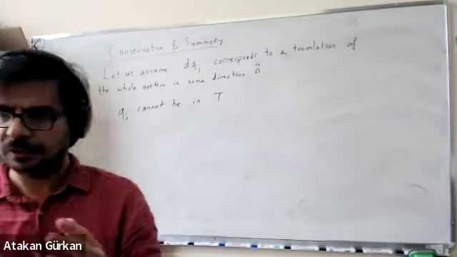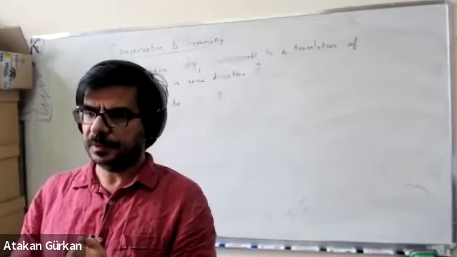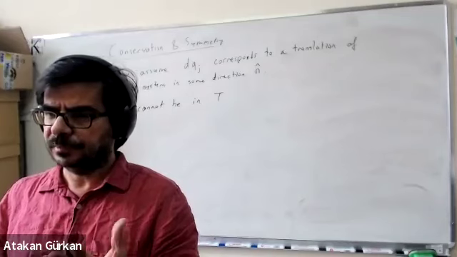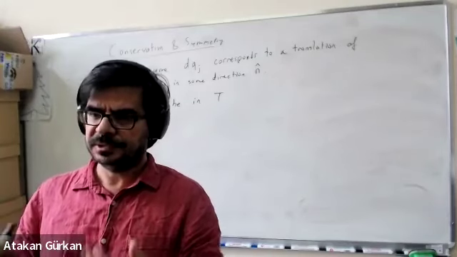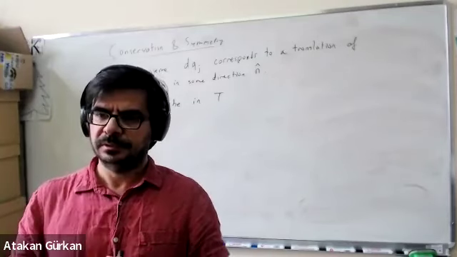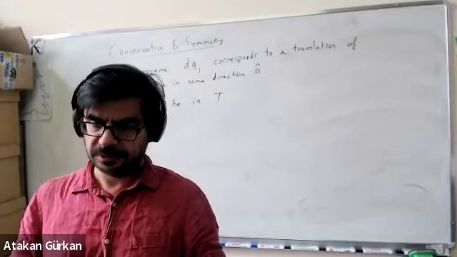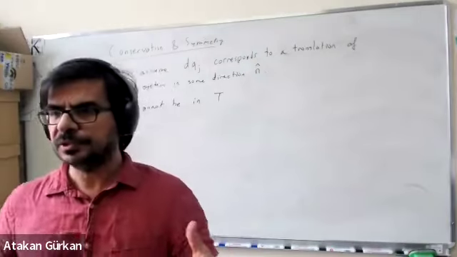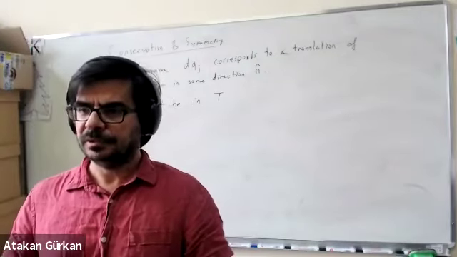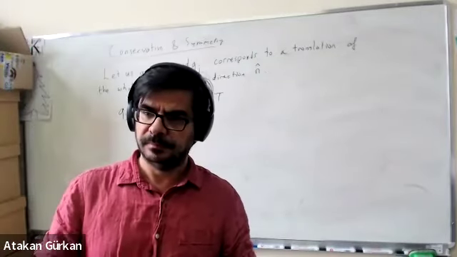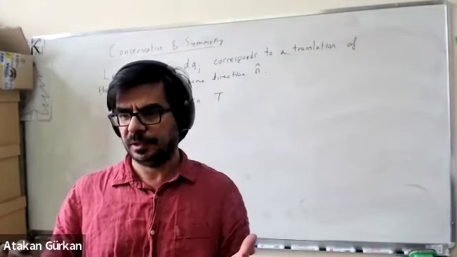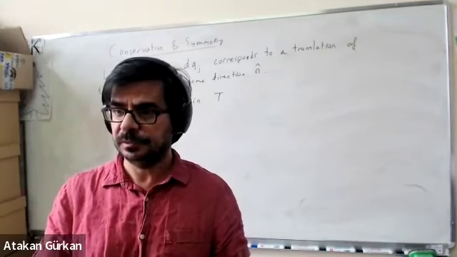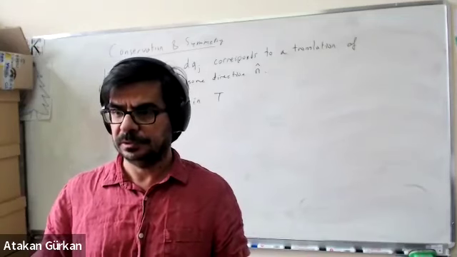Now you're moving your whole system. What does this correspond to? So there are two kinds of transformations, passive transformations and active transformations. You can describe the transformation in two ways. So instead of saying my whole system is moving, I could say my origin is moving. I'm describing the system this way. Well, the velocities do not depend on the choice of origin. The positions do, but the velocities don't. Right?